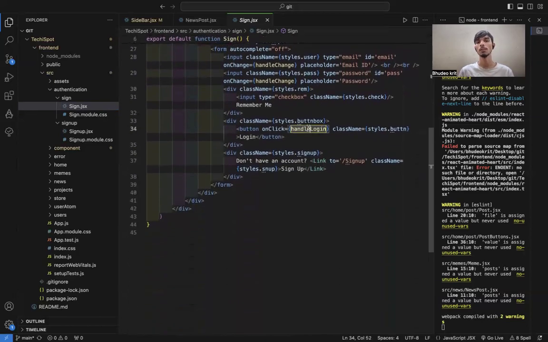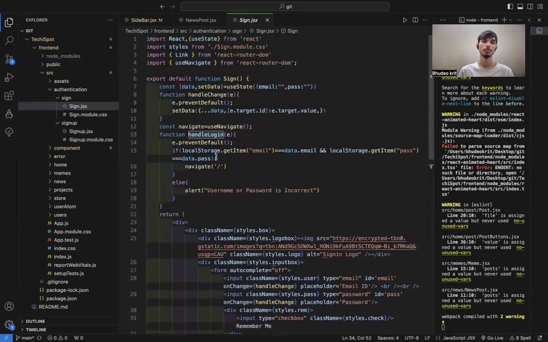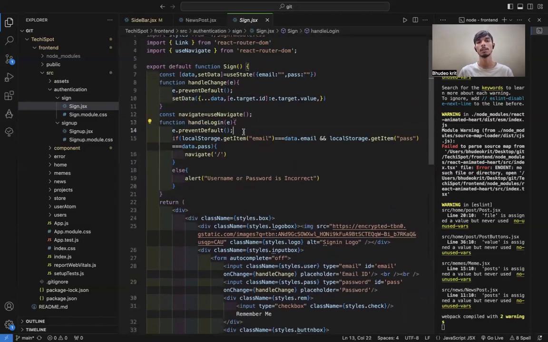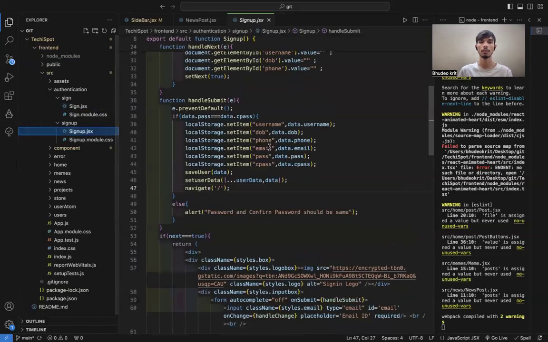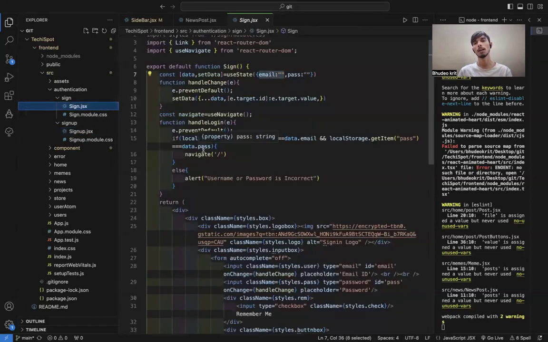So, and after that, if you click on the submit, this handle login function will run, and in this handle login, first it will prevent the page from refreshing itself by using preventDefault. After that, it checks if localStorage.getItem email is equal to data.email, like this email, and localStorage.getItem pass, here I have set it as pass for the password, is equal to data.pass.